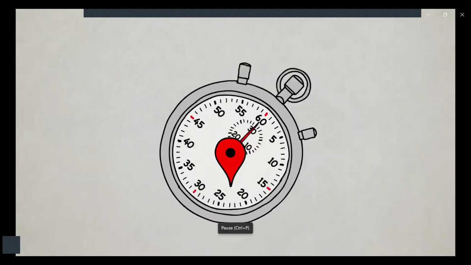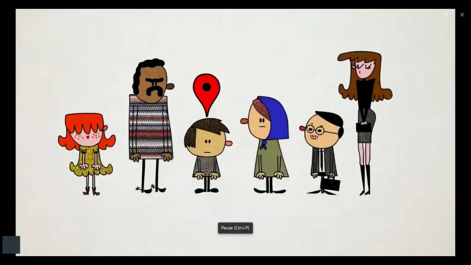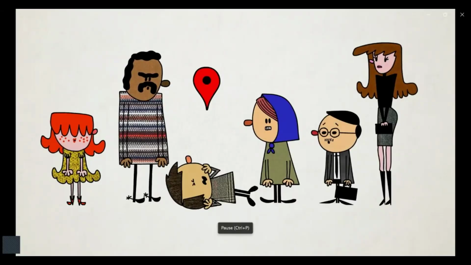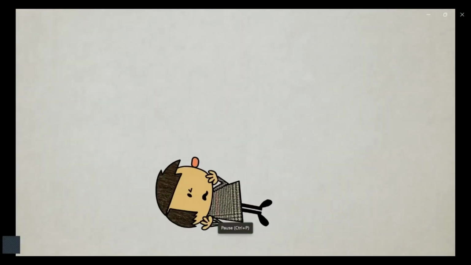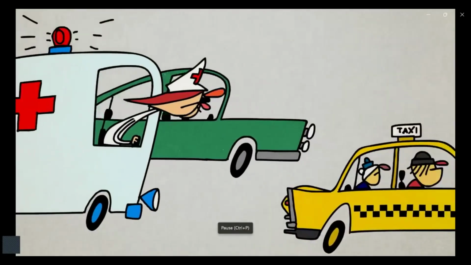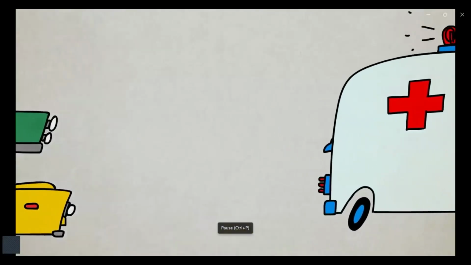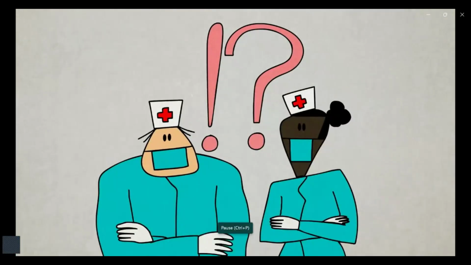Every 2 seconds, someone somewhere in the world experiences a stroke. And 1 out of every 6 people will have one at some point in their lives. Strokes deprive brain cells of oxygen and are one of the most common causes of death and a leading cause of preventable disability. When someone experiences a stroke, quick medical care is critical and can often help avoid permanent brain damage. But what causes strokes in the first place, and what can doctors do to treat them?